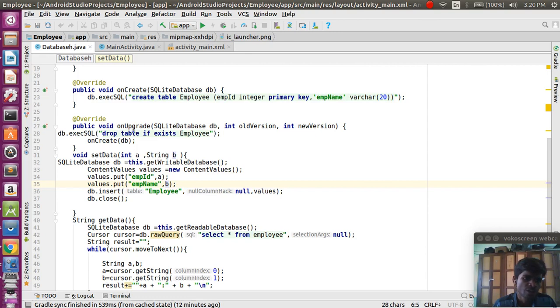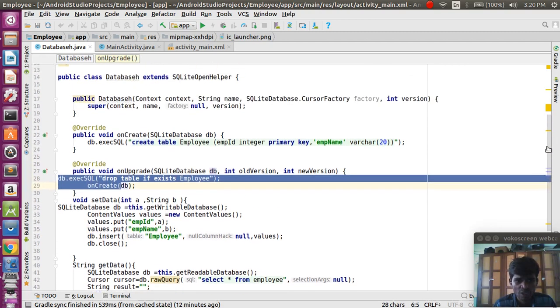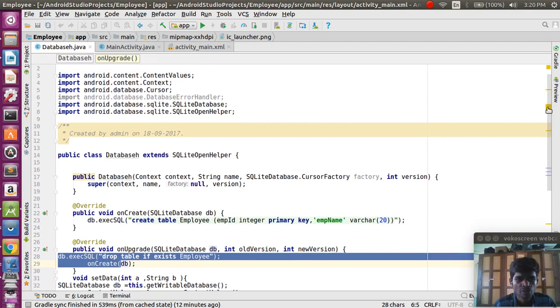Whereas onUpgrade is invoked only when the new version is greater than the older version. When it is invoked, we have given the command db.execSQL, which is going to drop our existing table and create it again, so the new table will be updated.